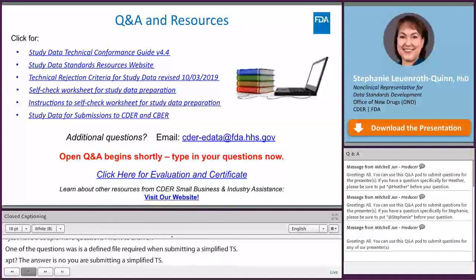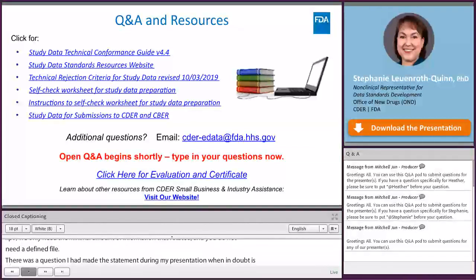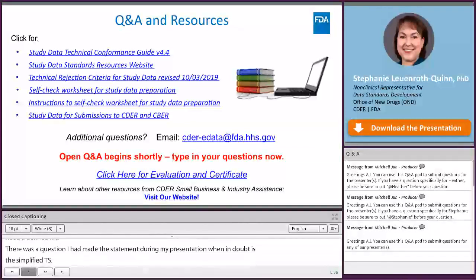And there was a question, I had made the statement during my presentation, when in doubt, to use the simplified ts.xpt. So I just want to clarify. That was regarding the example with the file tag. So, for example, if you had in the example, a protocol that you were submitting, and you use that file tag, and you're comfortable using that file tag, that's great.